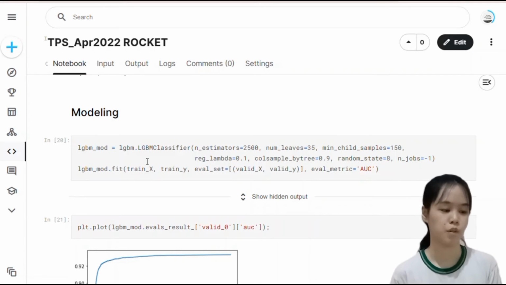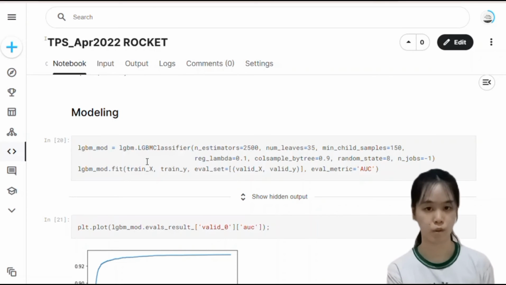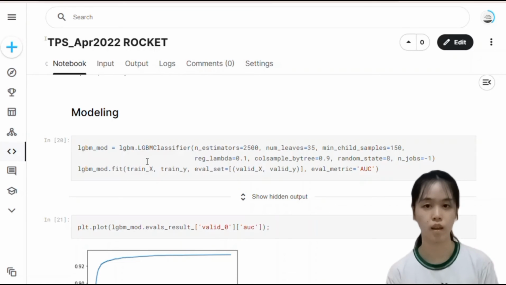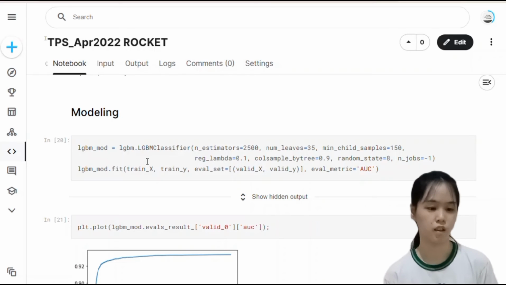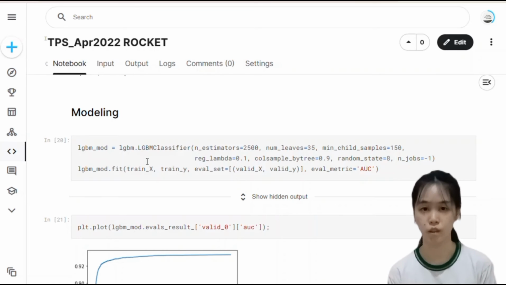Now let's go to the modeling part. After we have transformed the data, we need to put the transformed data into a classifier. If you read the paper, they say that theoretically the transformed data could be used with any classifier, even though they use logistic regression and ridge regression.